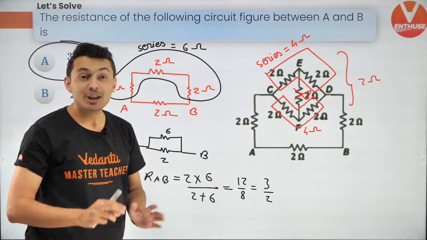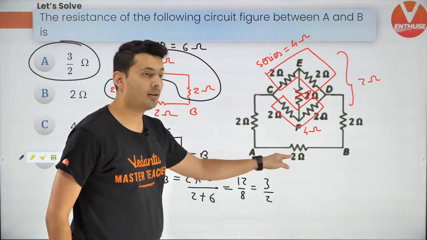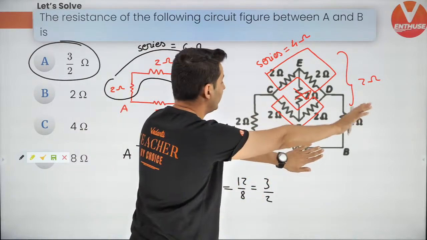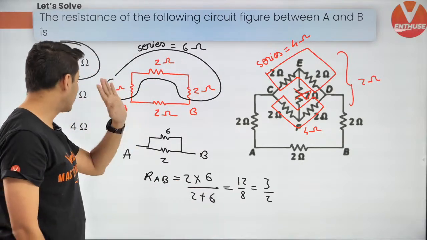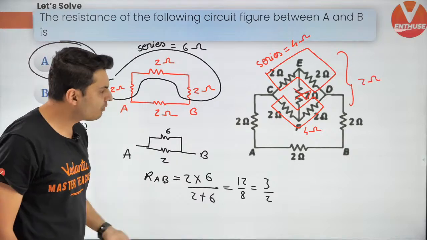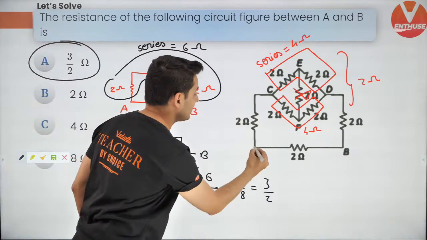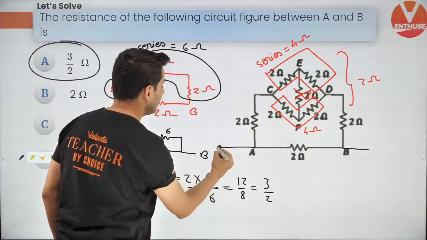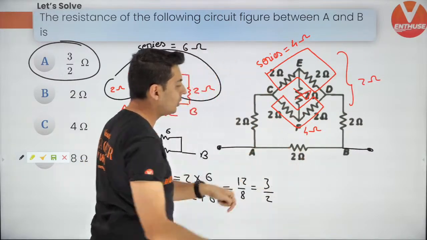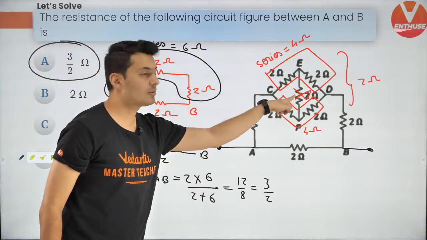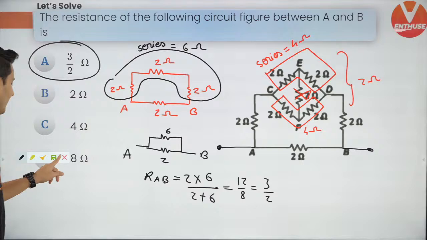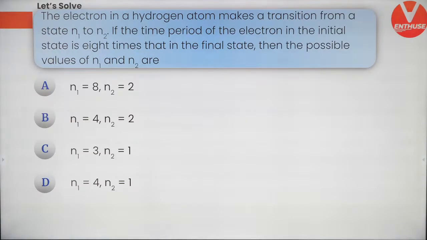Yes, got it? So a lot of people forgot this 2 ohm resistor. Yes, that is the main silly mistake which people made. They just calculated the top part and thought it was 6 ohms or something. So be careful. You have to find the resistance between these 2 points. So extend it like this, then it becomes very clear that this entire circuit is in parallel with this 2 ohm resistor. And some people forgot that this 2 ohm should not be used because it's a balanced Wheatstone bridge and all that. So that's the answer. Let's get going to the next question.